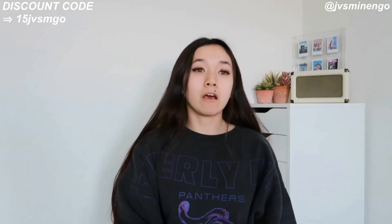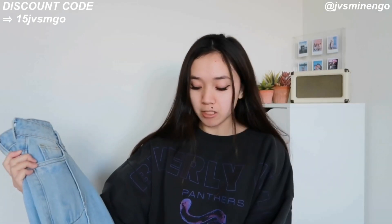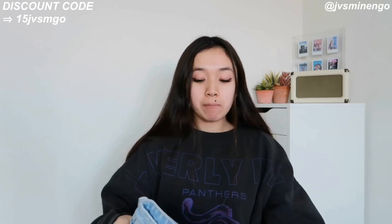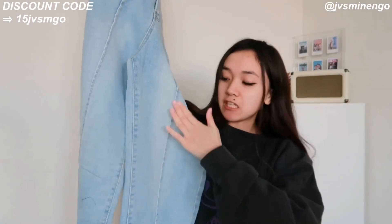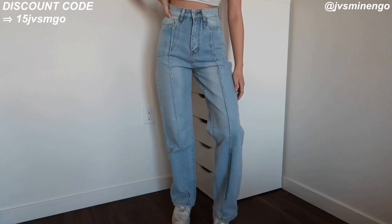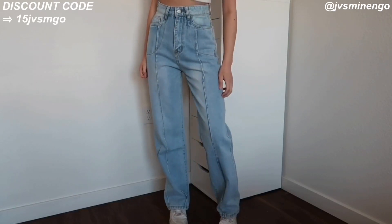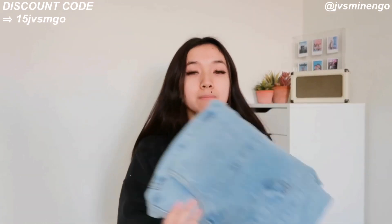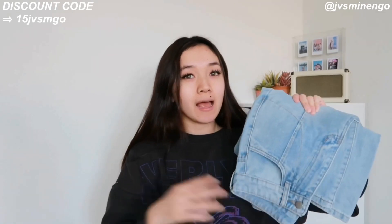I'm going to show you guys another pair of jeans — a really nice super light wash pair of baggy high-waisted jeans. This one actually fits my waist perfectly and I'm obsessed. I love the stitching down the leg because it makes my legs look longer. This is just a really nice high-quality pair of jeans — probably one of my favorites I've ever gotten from Shein. I love the style, the bagginess, and it actually fits me, which is a plus. I got a size extra small. Definitely check your measurements to get the correct size.